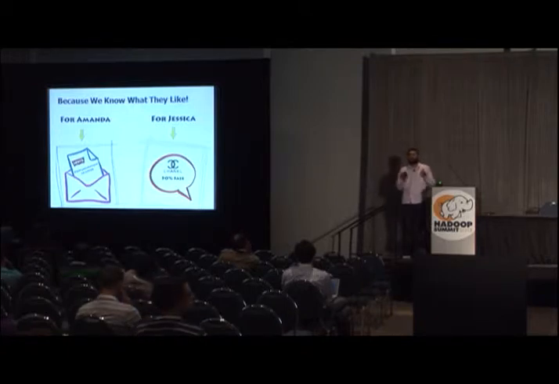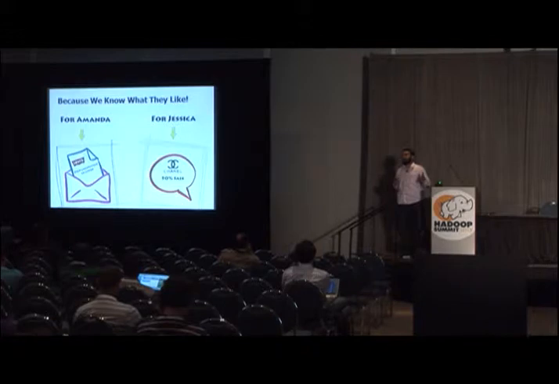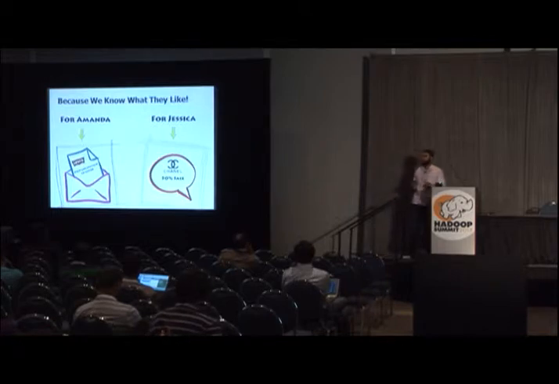So think about this: going from events which we collect online or in real time from all these different channels, to insights, which we develop after collecting these events, and then from insights going all the way to actions. The action in this case is Amanda getting the newsletter in the mail, and Jessica getting the coupon. And that's the action which we generated on the platform.